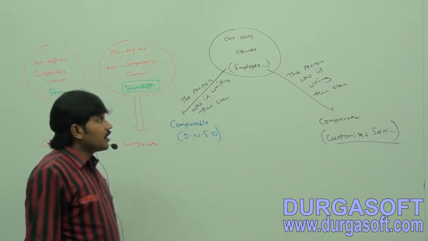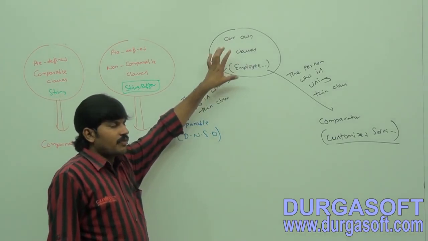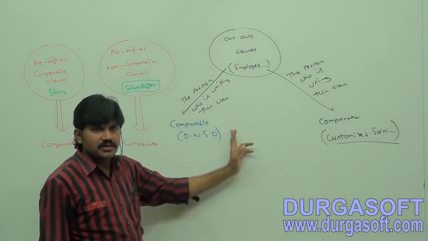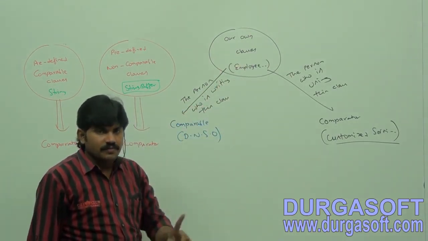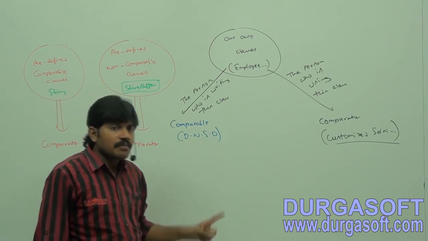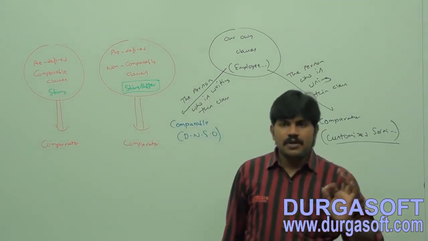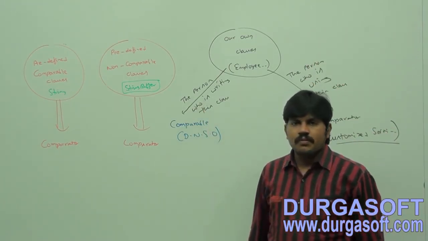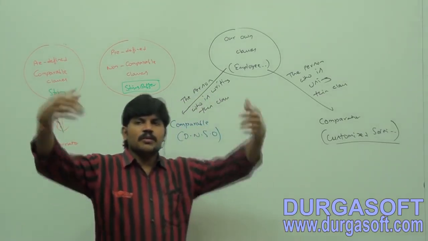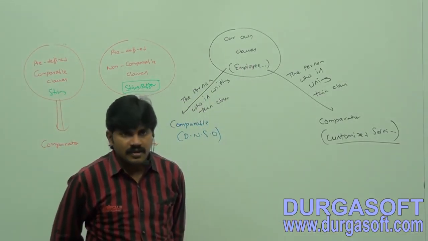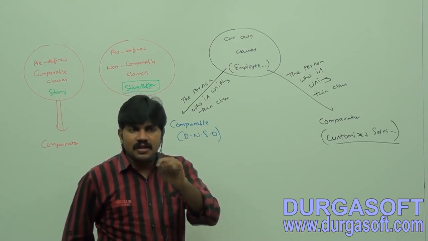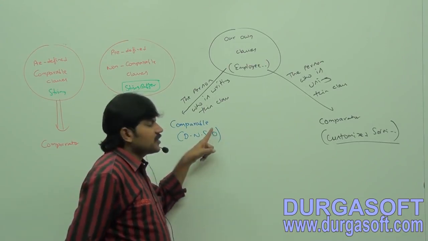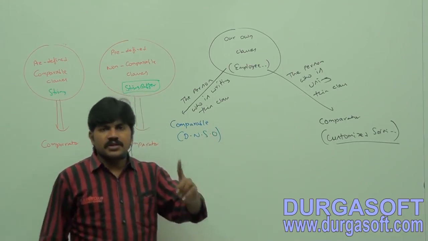Next, the third one. Now here, the person who is writing our own class, our own customized class, is responsible to define the default natural sorting order by implementing the comparable interface and compareTo method. Take the Employee class. For most people, what is the default natural sorting order, based on ID or based on name? Based on ID, because name is not unique. That's why this person is responsible to define the natural sorting order based on ID.